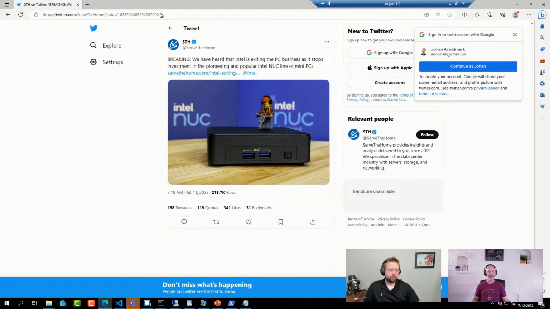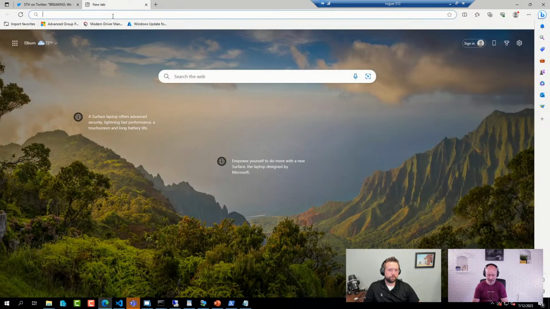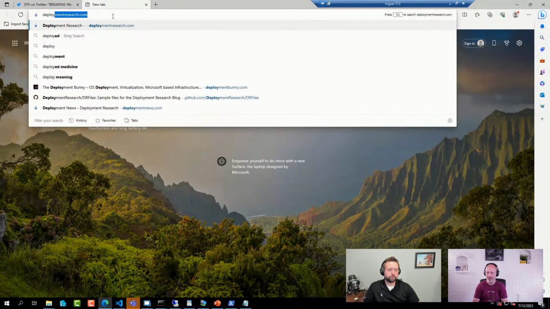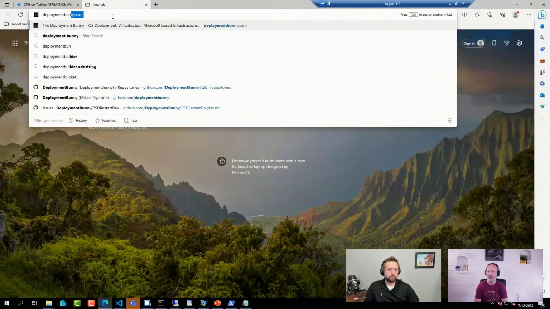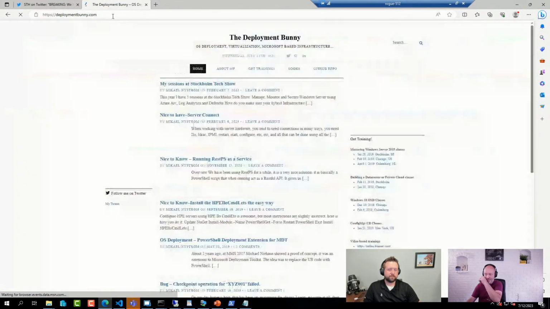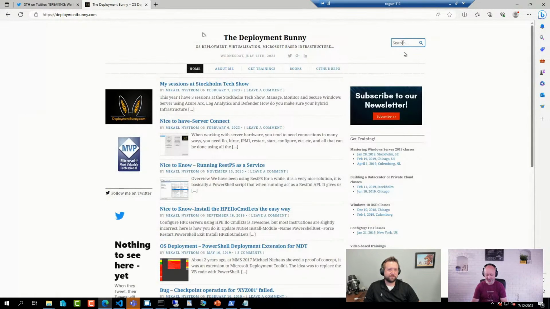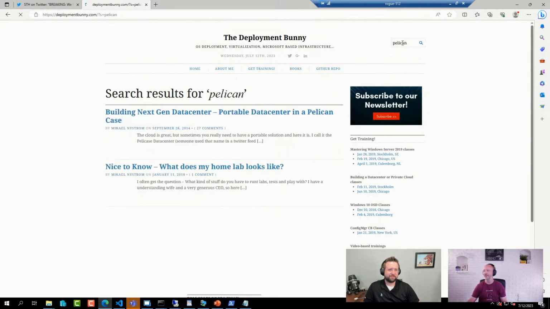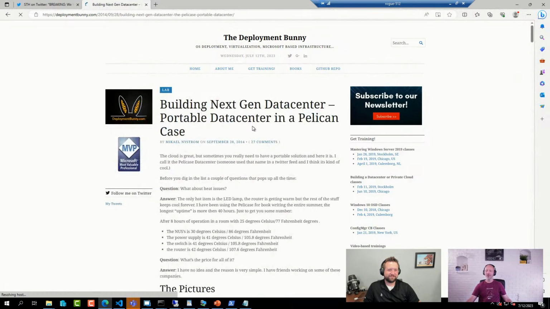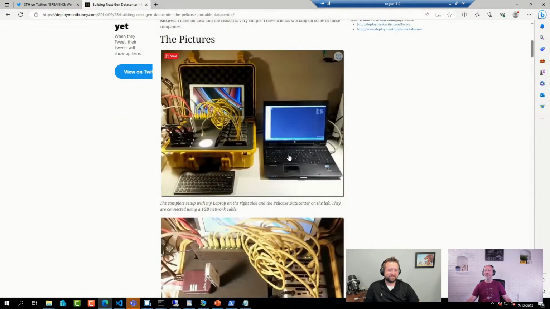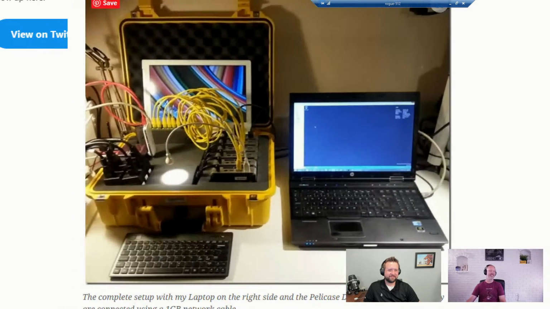I remember back in the days when I was traveling the Nordics with Michael Nystrom, good friend, and he put together this magical portable data center, a Pelican case filled with NUC devices.